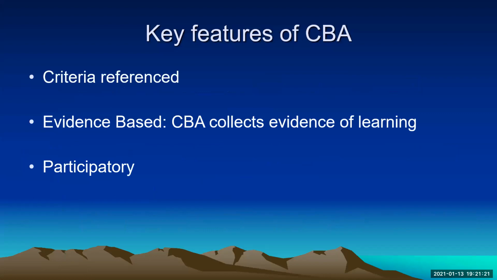Then the new competency based assessment is criteria referenced. Now, if we see the previous traditional assessment, it was norm referenced. So we used to evaluate one student with respect to another student, that he is more knowledgeable than other students. So accordingly, we used to give the marks. But now this assessment is criteria referenced. Criteria referenced means that there is a standard fixed criteria that if a student performs up to this level, then only he will be allowed to pass to the next level.